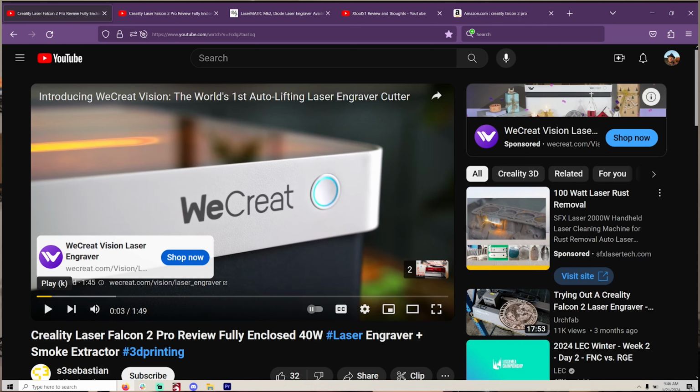They are still putting commercials up. I was looking at the new Creality one I'm going to mention here in a minute, but I see their advertising here. So they are going strong, which makes me think they are behind their laser, and we are going to see significant improvement in the software over time. And I'm pretty sure they're going to come out with a new model, and it'll be their second model. It'll probably be a bit better. So I'm going to say wait and see on the WeCreate myself.